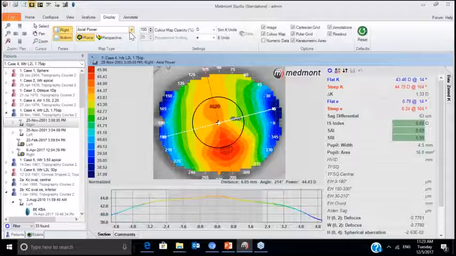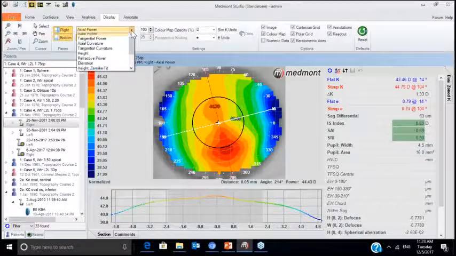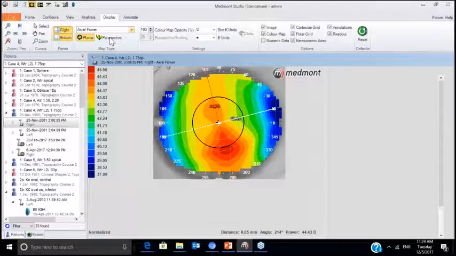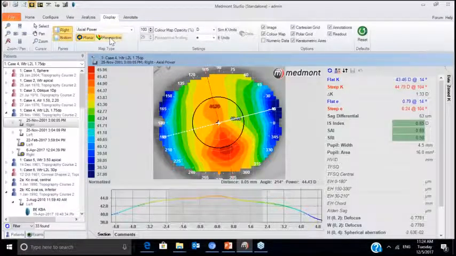So what Nikki wanted us to do next was to try to do a little bit more live rather than going through the didactic slides. Why don't we actually look at the Medmont contact lens software and see if we can have some understanding of how we use this instrument in practice. Nikki, can I get you to unmute yourself just for a second? Can you confirm that you can still see my screen and the Medmont software is visible?